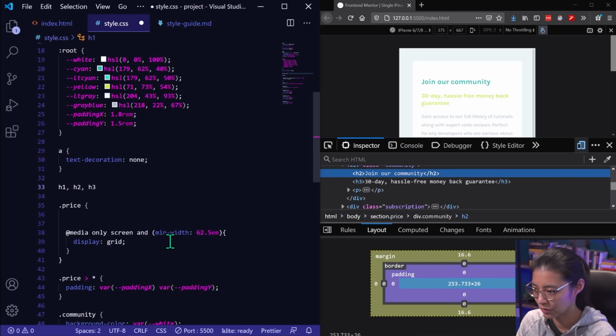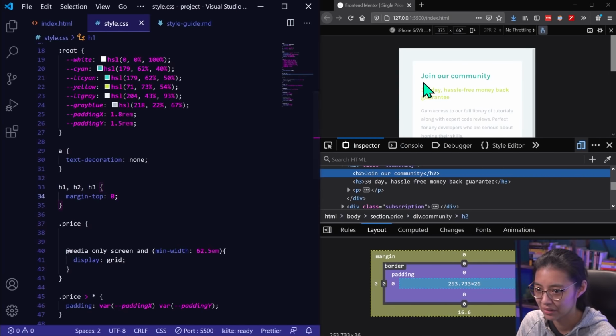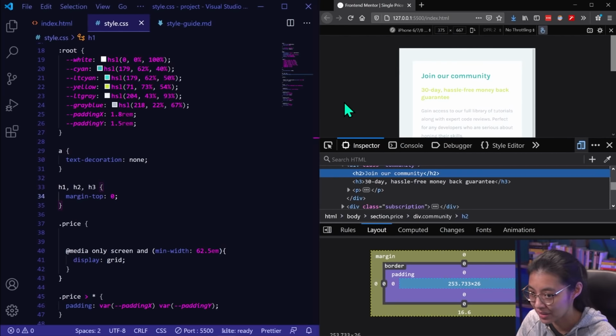I don't think I'm going to use an H4, so we'll just go H1 through H3. Margin top is 0 because I don't want it. There we go. I like keeping the margin bottom because I like adding space at the bottom of elements. That's just the approach I take for everything, so I know it's always going to be on the bottom and I don't get mixed up.